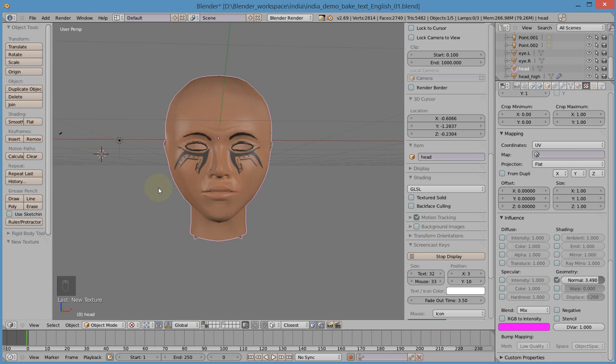What rang the bell for me was when I was watching a video from CG Cookie, I think it was Jonathan Williams, and he just made a reference, saying, oh, you guys can look at my creature tutorial, and then I learned exactly this information I'm providing you by watching that.